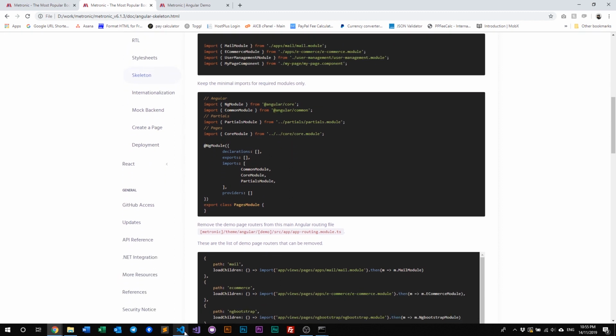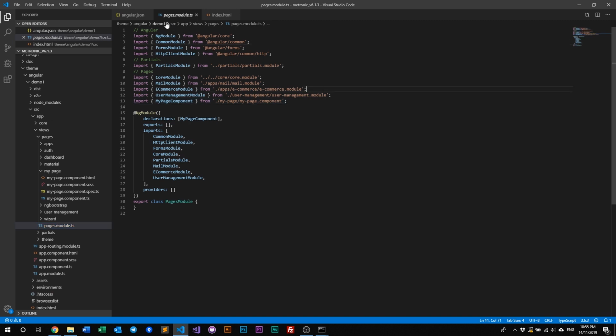So if you look into our pages module, we have like a form, HTTP client, mail, e-commerce, and whatnot. You don't need all that if you just want the bare minimum for Angular to work. You can just delete all that.